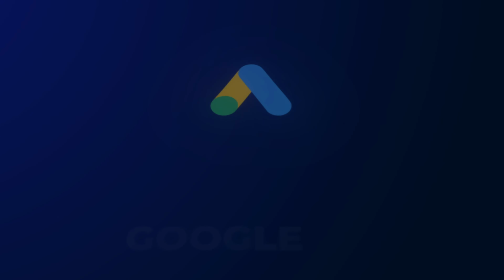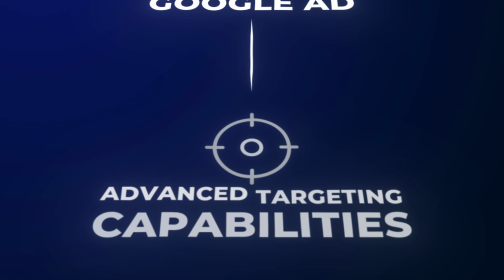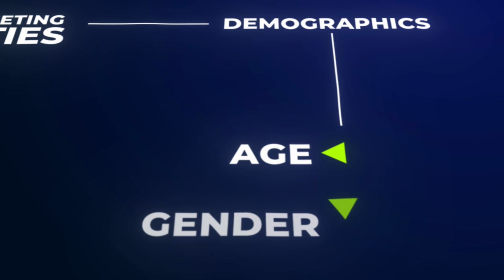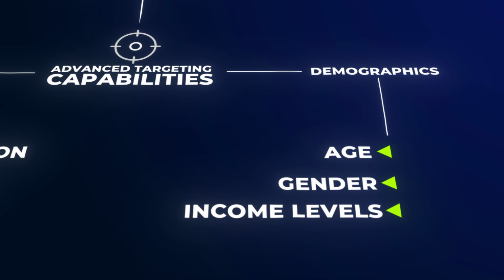So this is why we want to use Google Ads, because when we match the search term with the exact product that we're selling, we're able to sell to the exact customers that are actively looking to buy our products. And also with Google Ads, there are advanced targeting capabilities like location, device, and you can even target by demographics like age, gender, and even income levels, all within Google Ads. Google Ads gives you a ton of control compared to Facebook ads. You can dial in your bids to your specific target demographic.